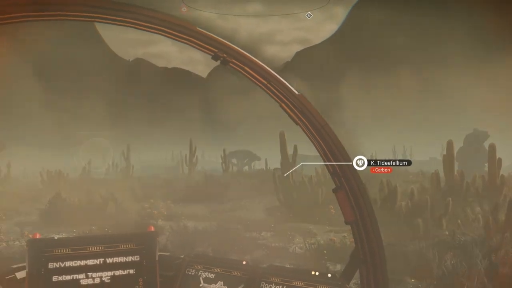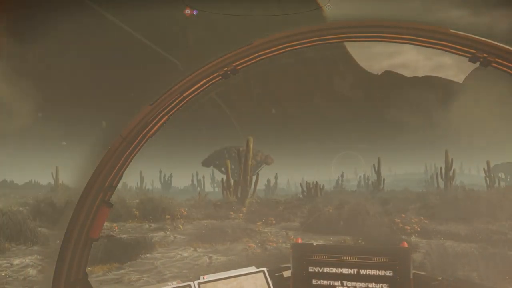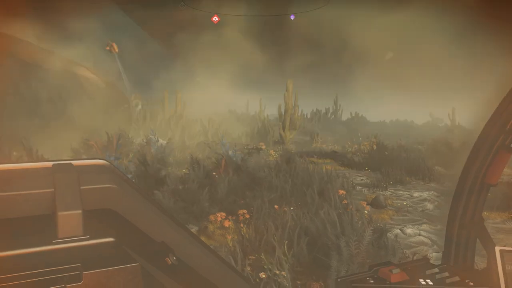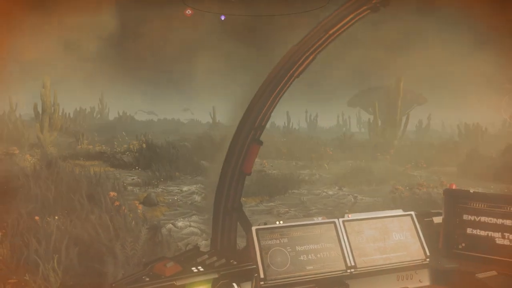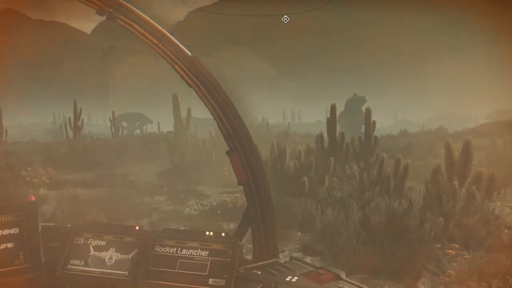In the video, it looked like some other plants were actually being more affected by the wind, but some of the larger ones that you can scan don't look like there's too much movement. But the general foliage, like the grass and stuff, seems to be moving a lot faster. I'm not sure if that's what it was doing before.